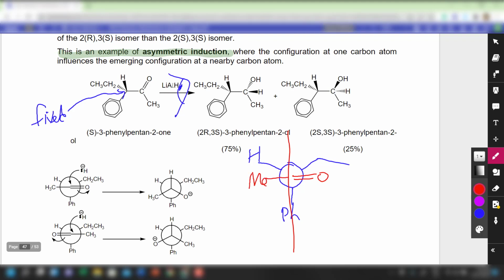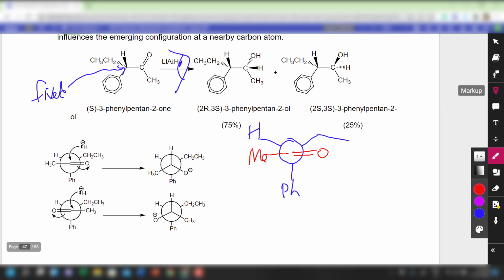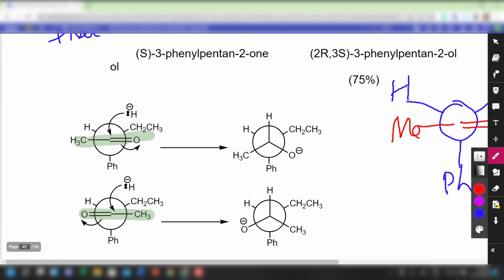But this is only one way, because I can easily rotate this another 180 degrees to get the other conformation. So it's something like this and like this. If you compare the two conformations, you will not know which is more stable. But if you draw out the transition state or the intermediate, then I think you can tell quite easily.